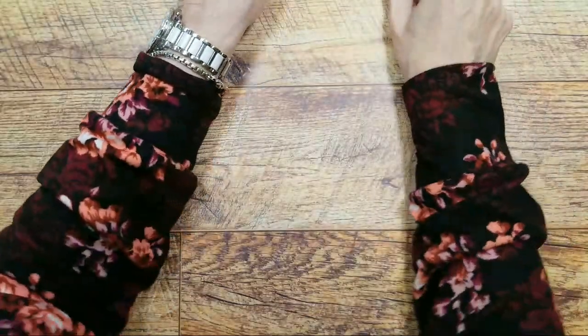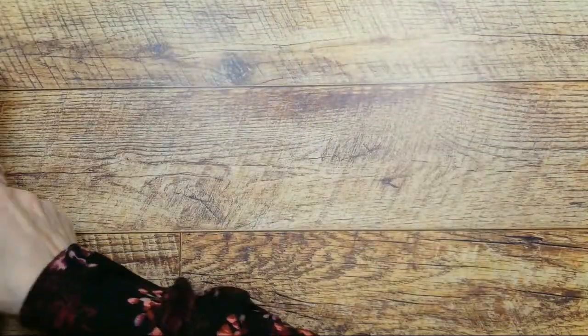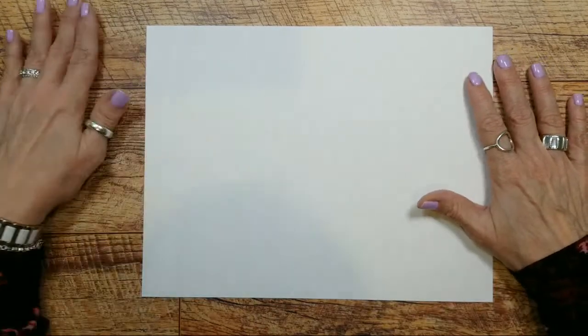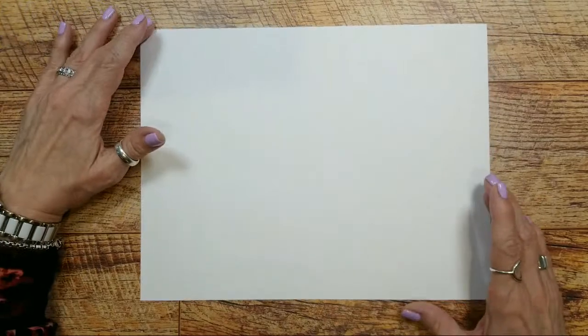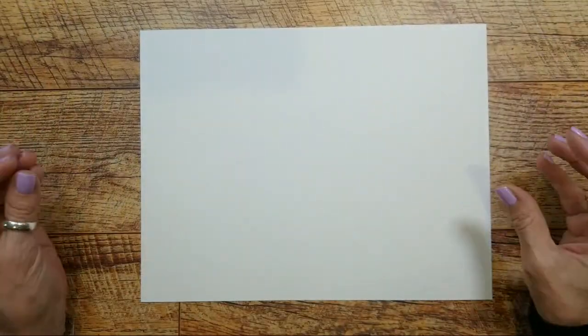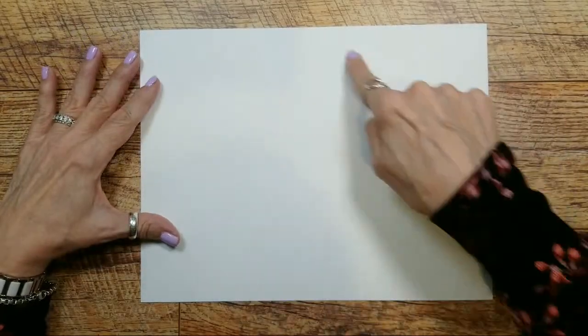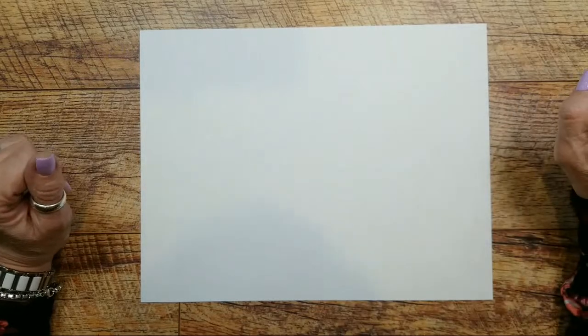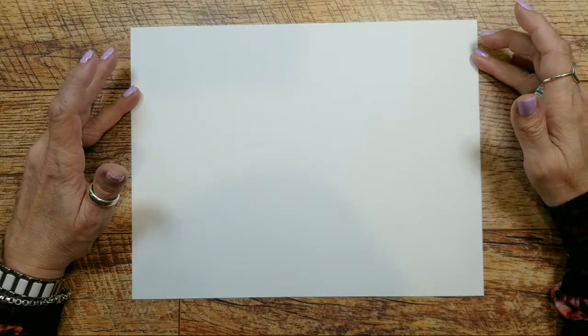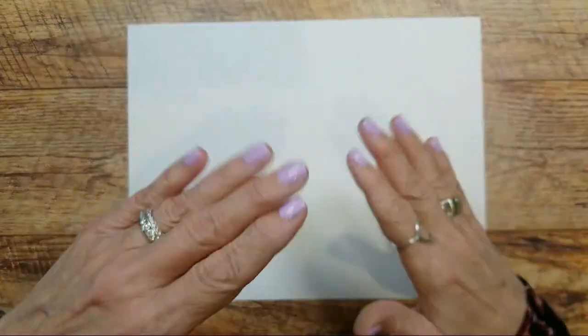Let me get them off the desk so I have a little bit more space. What I meant when I was talking about a one sheet wonder, and if you are a stamper, you probably have heard of that, is you basically stamp on a whole sheet of paper, and you're kind of making your own designer series paper. Then you cut it in all sorts of bits and pieces to make a bunch of cards out of it. So I'm going to do it kind of like that, but I'm just going to focus on this area right in the center. It's kind of like collage stamping. You want to pick stuff that doesn't necessarily have an up or a down, right?